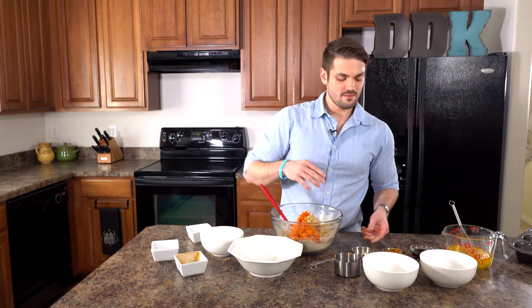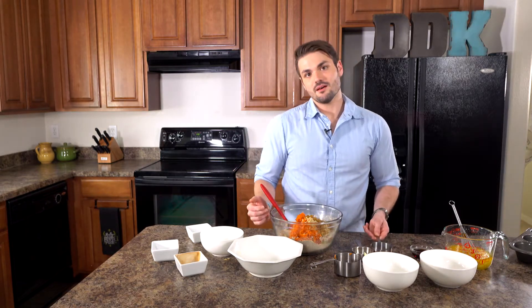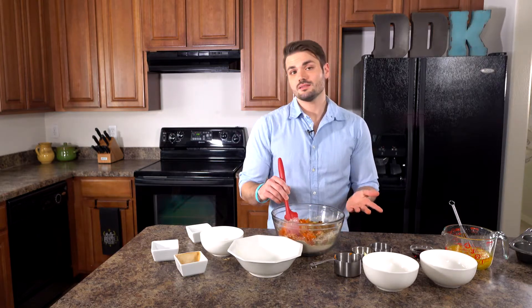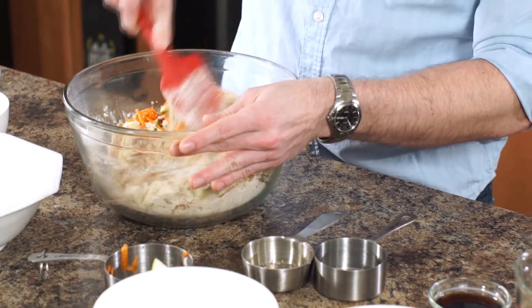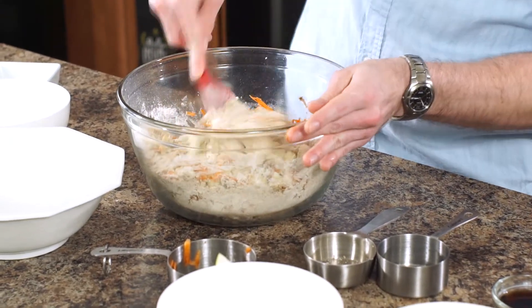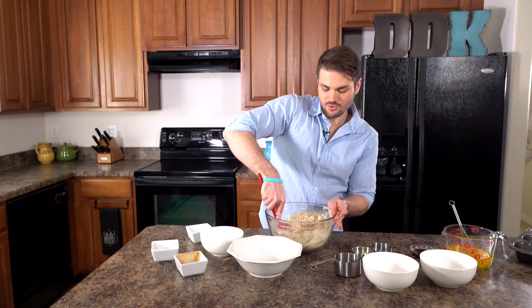The cool thing is you can always play around with what fruits you want to put in it. I normally use the same base of the carrots and the apples, but then you could choose to put in maybe currants instead of raisins, or cranberries possibly. And you could always switch out what kind of nut you put in as well. So you're just gonna stir these together to coat the fruit, nuts, and carrots with the flour mixture — just a couple scoops around.